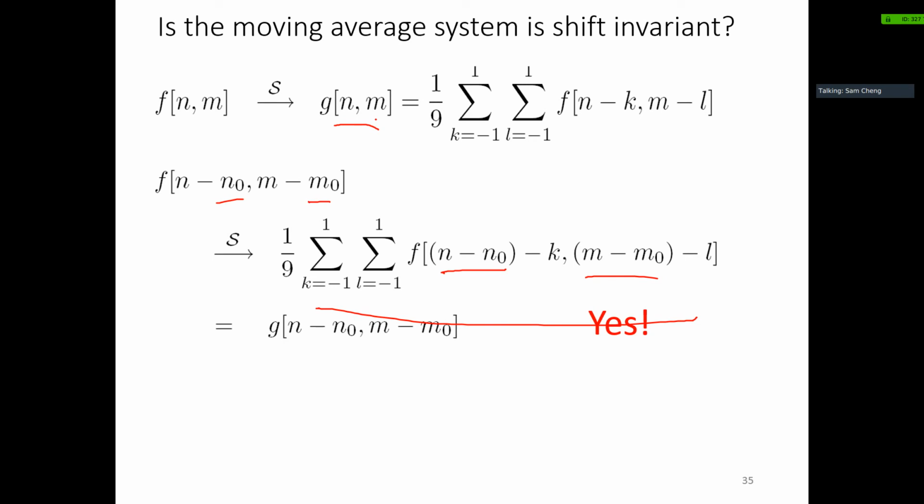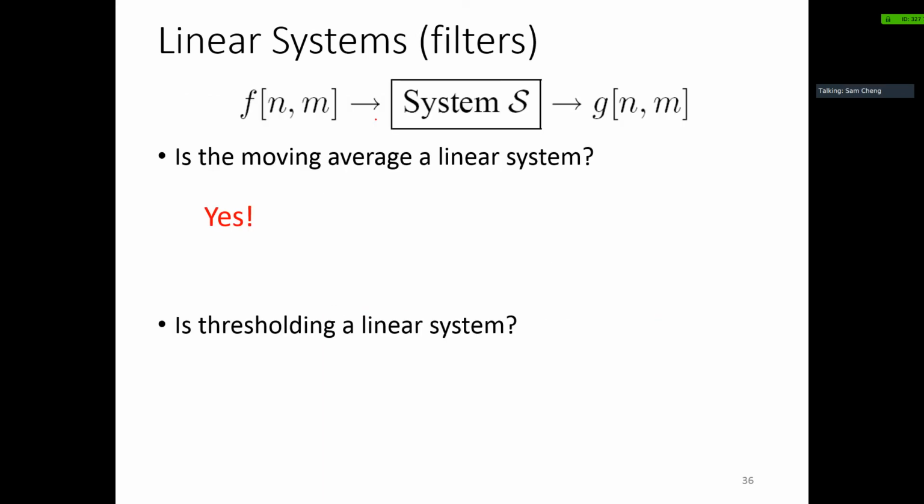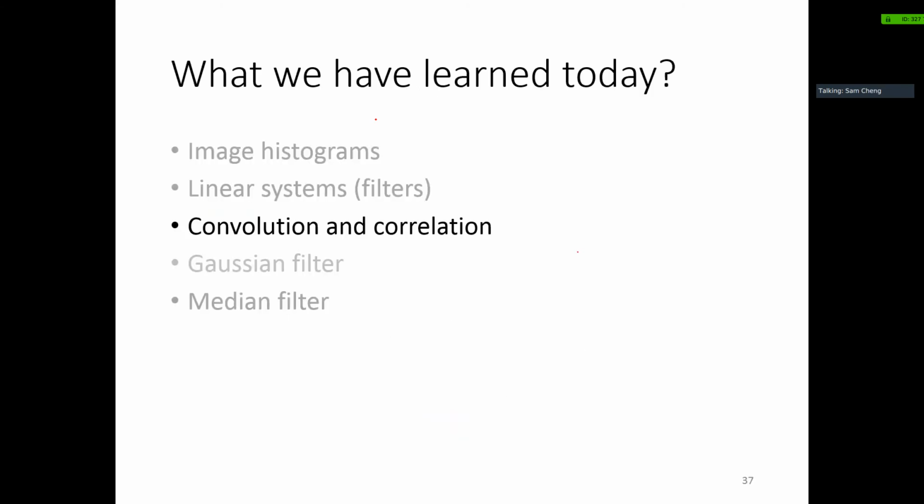Therefore, whether you first shift to here and operate, it will still be the same as not shifting and operating here and then shifting later. If the filter is not the same here and there, then you cannot have this property. So this is shift invariant. An important point we mentioned is that the phasor is not a linear system. It's not linear. This box filter is linear.